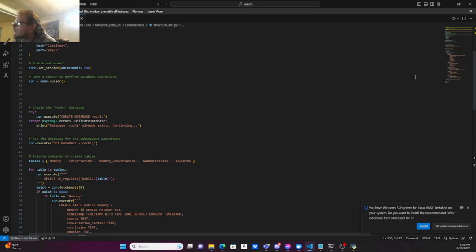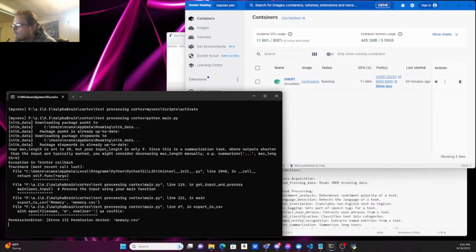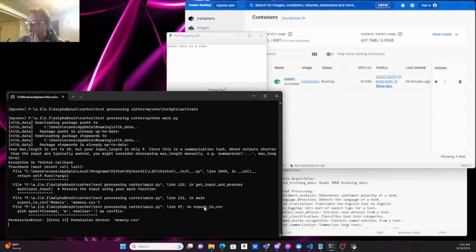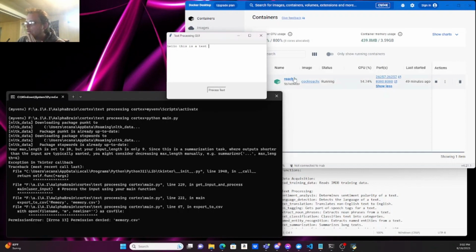Okay, let's go back to the program here. It was denied permission to the memory file because I had it open, so I have to try it again. Again, this is processing text, and then putting it into that database.